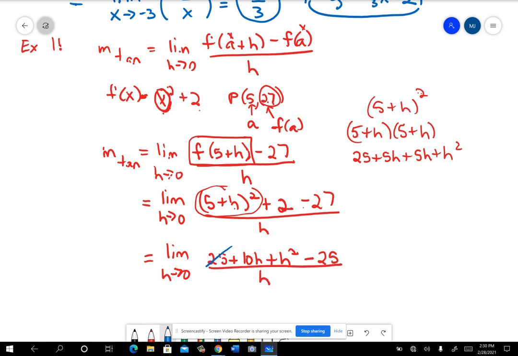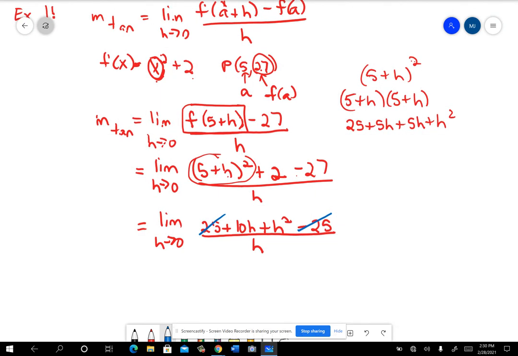All right, now notice that the 25 and the negative 25 cancel, and that we have h's in the other expression, so we can knock out one h from each of these. So h would go into h once, it would go into h squared h times. Now that's what gives us finally the end result. Okay, so let me back up a little bit and not give you bad habits. Before we cancel the h, we've actually got this as simplified as we can. So here's the simplified expression that we're trying to do the limit of: 10h plus h squared over h.